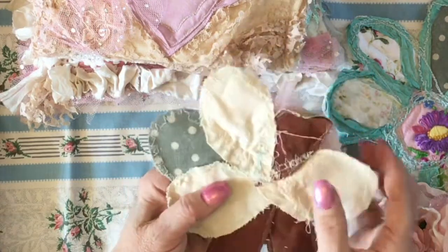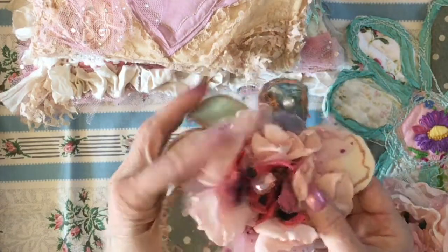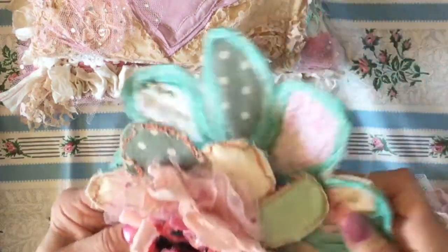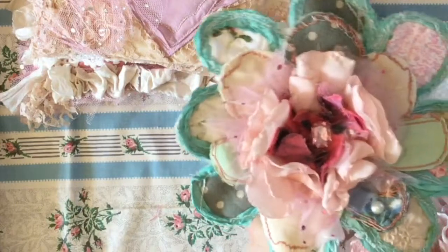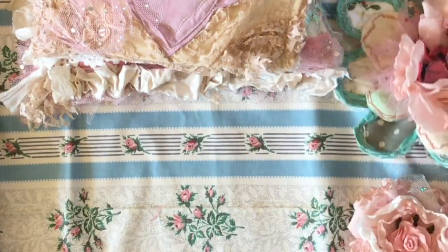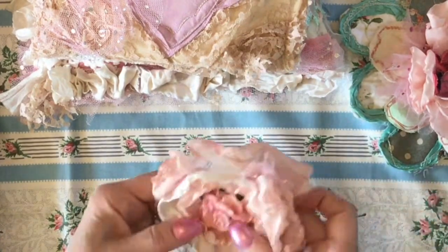Or you could put them on a tote bag, I think they'd look lovely on a tote bag, or you could do one this size and do what I've done there and just put a normal flower on top, which I've just made, and then just put the scrap flower underneath. So I've enjoyed doing that.